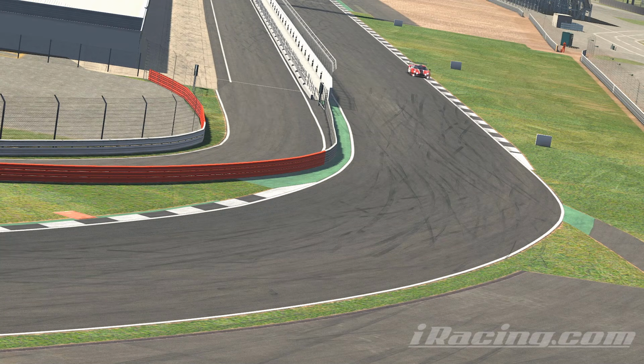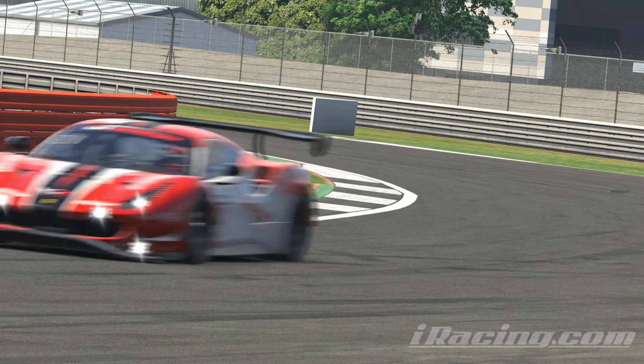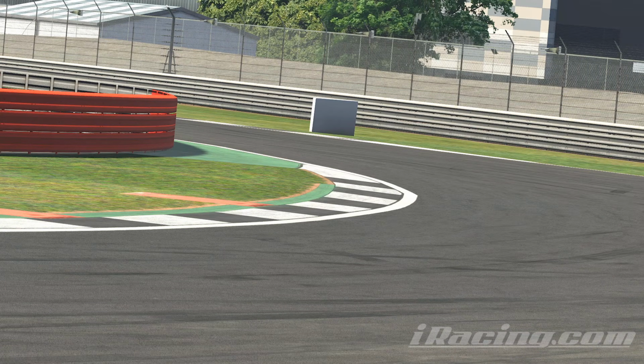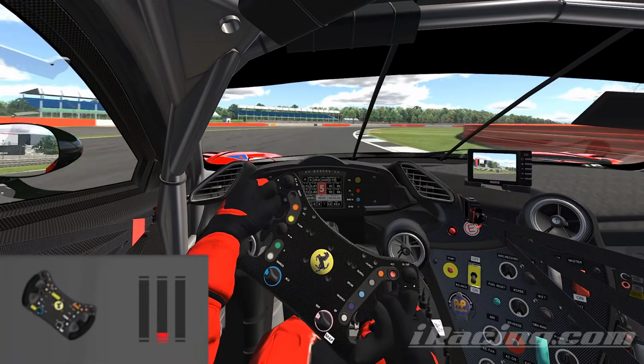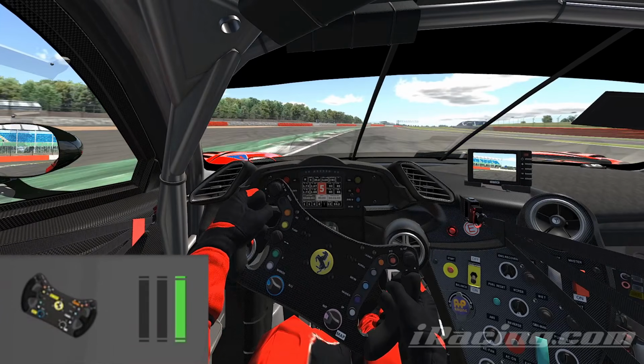Let's go and look at an example that can show us a pretty clear template of what I'm talking about. Copse Corner at Silverstone. I'll show it in real time first, then we'll slow it down afterwards and break down how my cornering behaviour works to make it safe every single time.